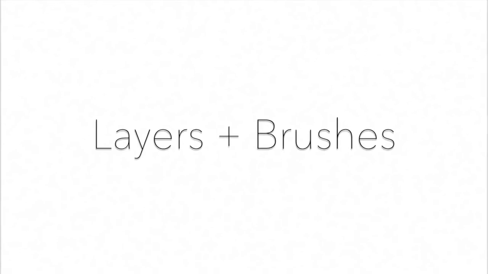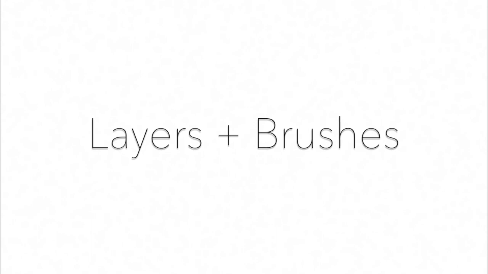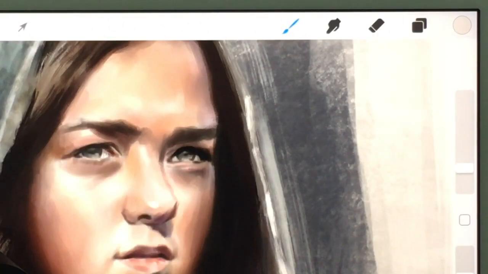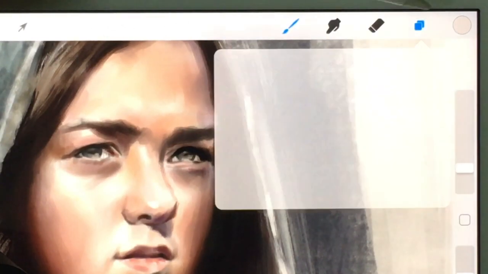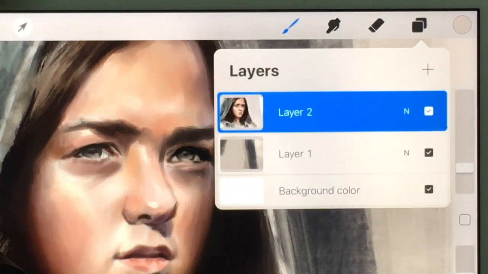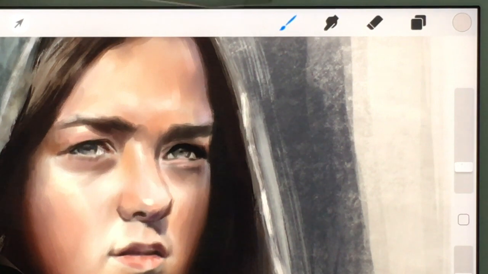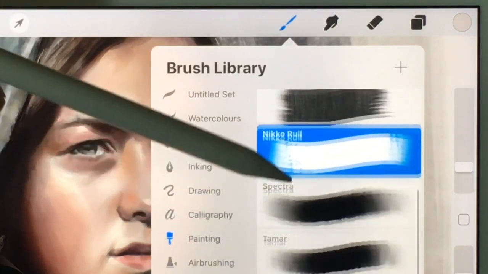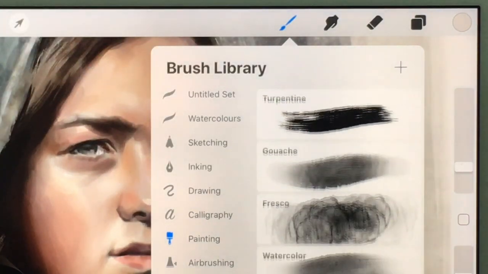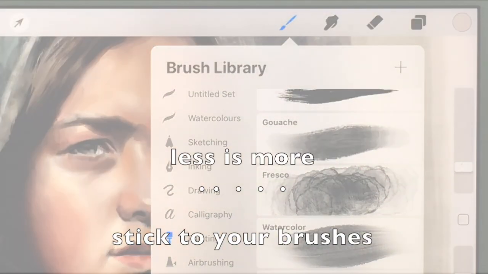Let's talk about layers and brushes for a moment. I usually work with a limited amount of layers. To be precise, I use one layer for the background and another layer or two on top of it for the underpainting in grayscale, and I will later paint on the same layer in color. And it also comes much closer that way to traditional painting. I know that by using modern technology and painting applications you will have the option to use dozens of layers and hundreds of different brushes, but try to stick with one or two brushes only when you work to make the look of the painting more coherent.